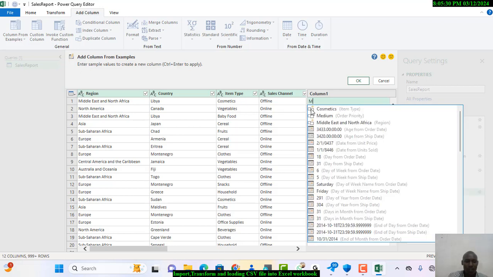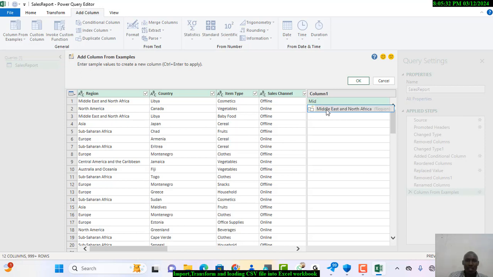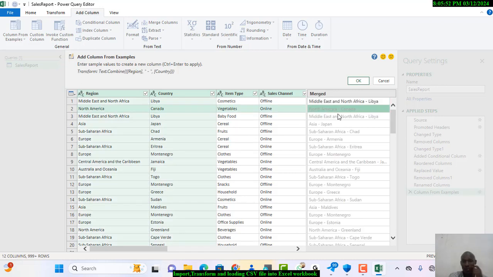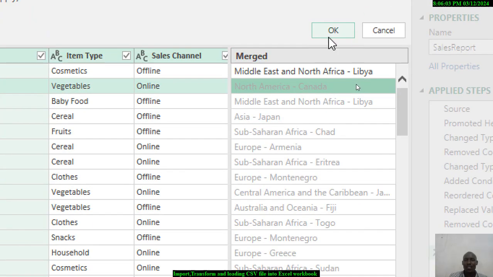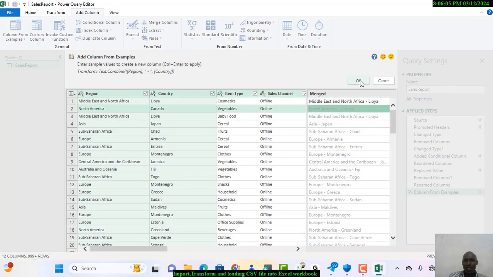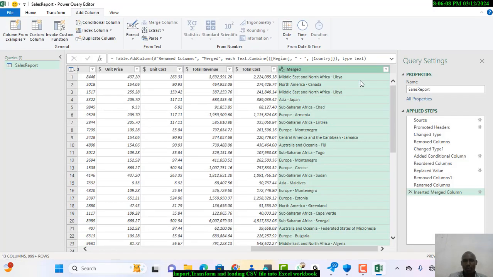So I type Middle East and North Africa, and then I hit space, hyphen, space, then the country, Libya, that way. Then I press the enter key. The moment I press enter, the rest will be auto-filled, as you can see. So I now go ahead and select OK to save the changes.